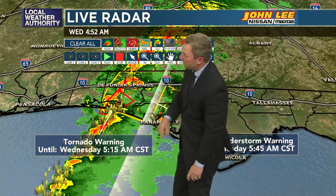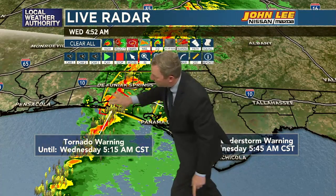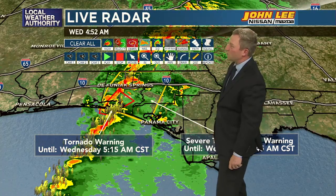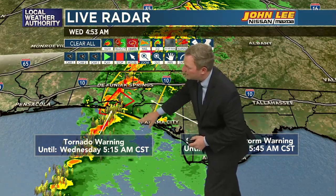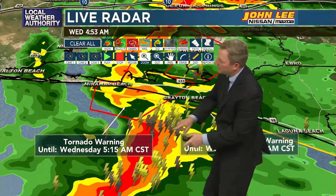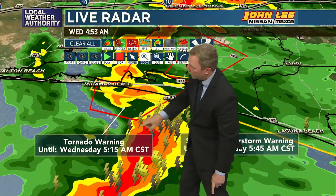You can see it trying to move its way up with the squall line feature, which is this band of showers and thunderstorms that's been steadily working its way further towards the east. I'm going to zoom in on this storm cell itself and get you an idea of what we're talking about. On reflectivity, it's showing a pretty good indication that we've got some hooking going on.